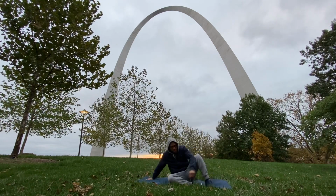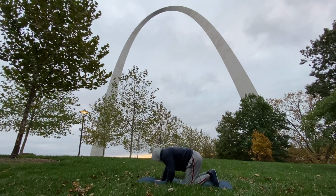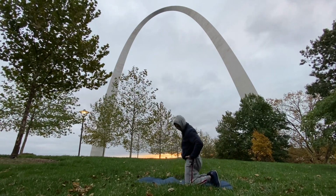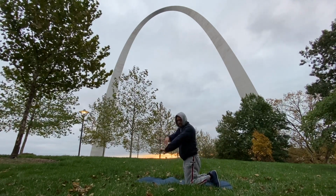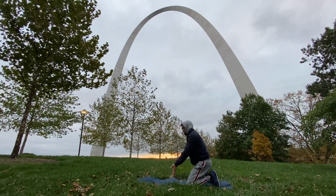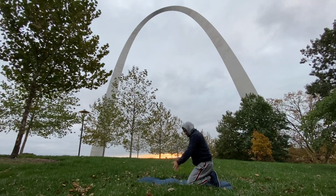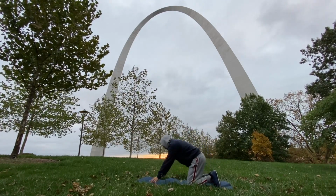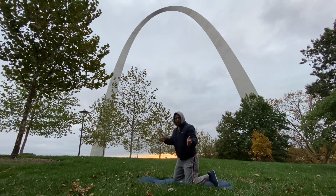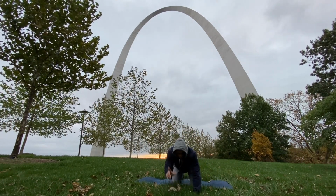Any cool way you know how to get to tabletop. I'm on an incline, so I'm not going to fall. I'm just going to get up there regular. So I want my knees right above my hips, wrist, elbow, and shoulders in a nice frame. Don't know the medical term for this, but the elbow pit I want that facing forward, so it's more of a structure than it is muscle. So a good way to tell that is, are my thumbs pointing forward? Are my fingers looking like an L?